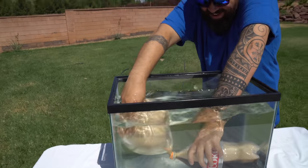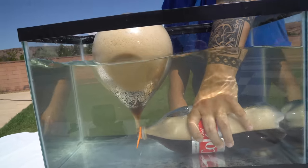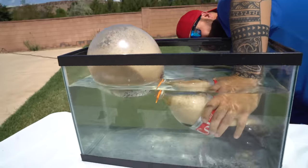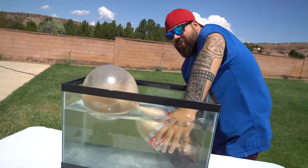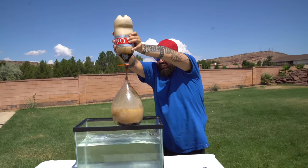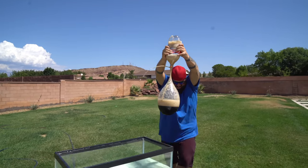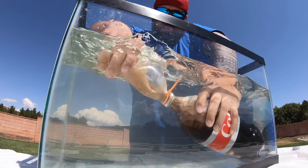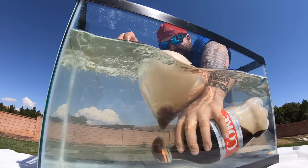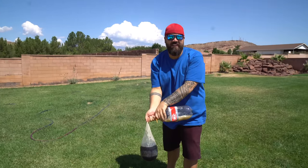Whoa, whoa, whoa! It totally just filled up to the top — wow, that totally worked! It's still trying to go — the air is trying to escape and replace with the Coca-Cola. It totally filled up! I'm going to take it out now. It's got a little hole in it — it's starting to leak out everywhere. I'm just going to bring it over the lawn. That was totally a success — it totally worked! You could see the whole thing happen. Having the see-through balloon was really cool.